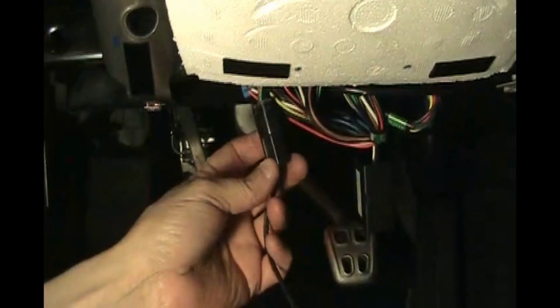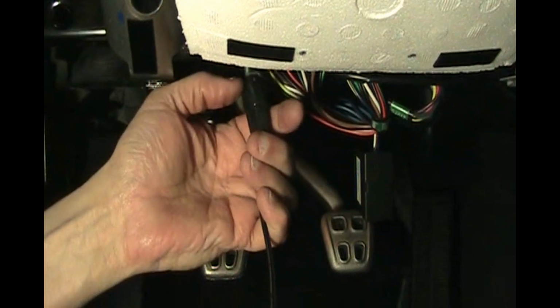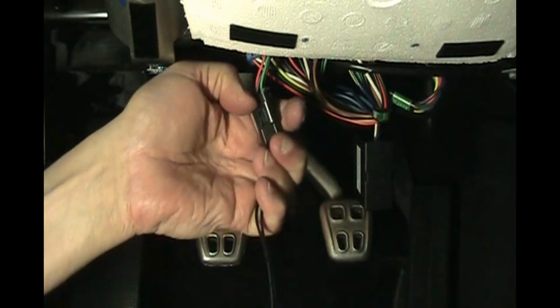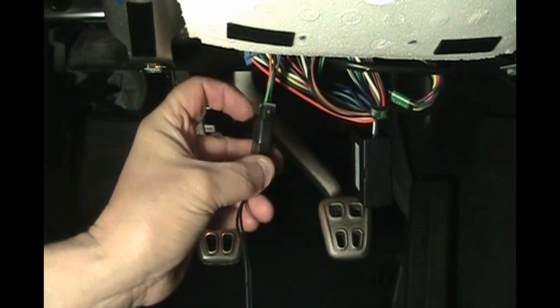Okay, so we don't need this cigarette lighter adapter anymore, so pull the little locking tab with my thumbnail. Use my finger instead. There we go. There. So we don't need this cigarette lighter kit anymore. That part we don't need, so let's set that aside.